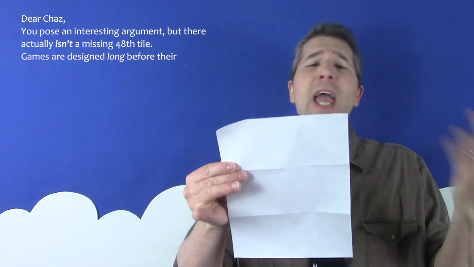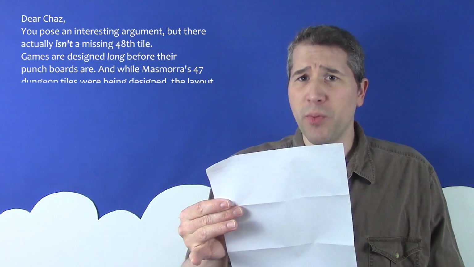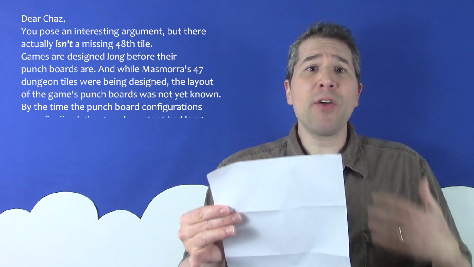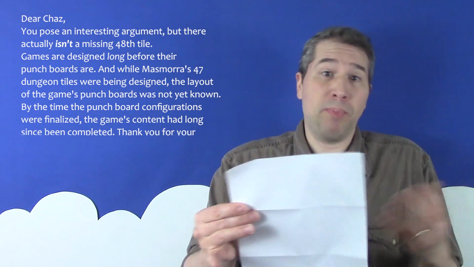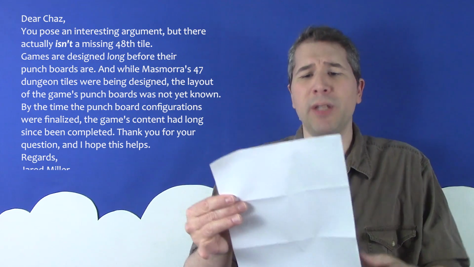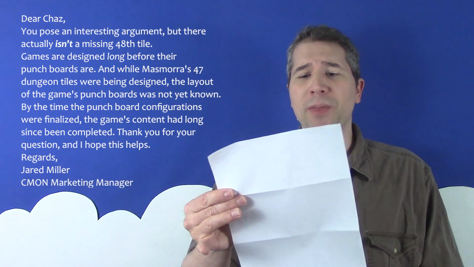And so, I wrote a letter to CMON's marketing manager, Jared Miller, requesting a solution to my dilemma. His reply arrived promptly and stated, "Dear Chaz, you pose an interesting argument, but there actually isn't a missing 48th tile. See, games are designed long before their punchboards are, and while Masmorra's 47 dungeon tiles were being designed, the layout of the game's punchboards was not yet known. By the time the punchboard configurations were finalized, the game's content had long since been completed. Thank you for your question, and I hope this helps."